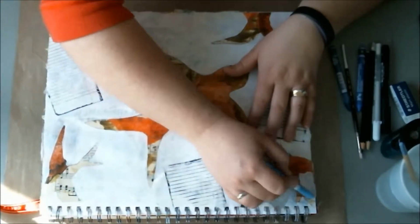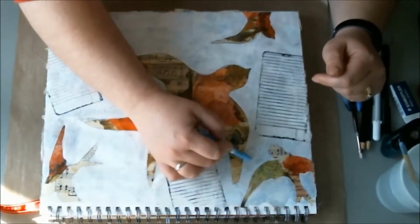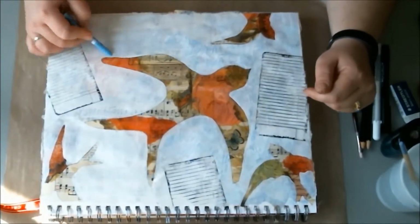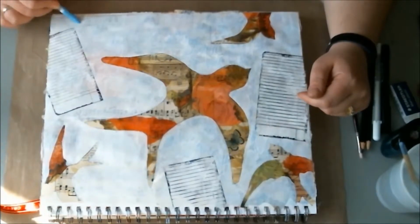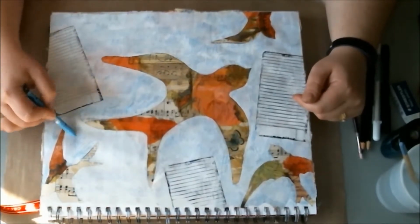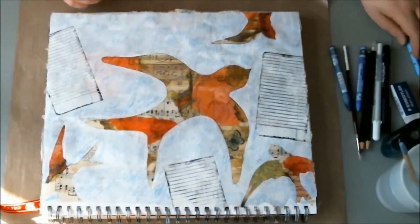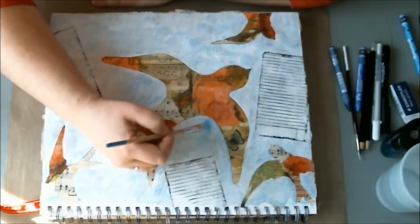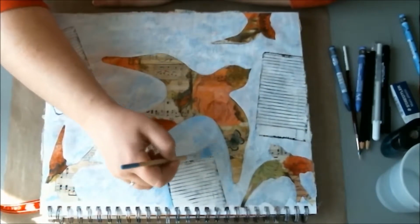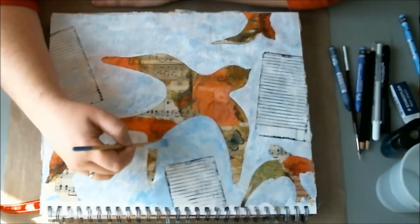Inconsistency is just fine. So the next step that I did is I grabbed my watercolor crayon, and this is the light blue from the Neocolor 2 collection. And I just did an overall color throughout the whole page and made sure I was a little bit consistent. But I'm really not being all that consistent. I'm just laying all the color in so that once I activate it, I can move it around with my water brush. And putting a little bit darker and putting in a little extra layer in and so forth all throughout this piece. And then I grabbed my damp or wet water brush and just activated it all and moved it around and got it to all come together and change the color of that page.